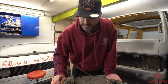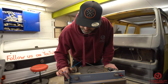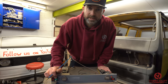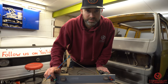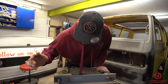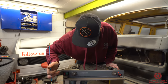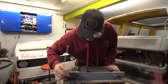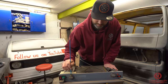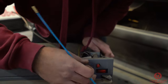The 12 volt DC should only be switched on when the vehicle is in motion and running off a split charge relay, so you get independent 12 volt DC coming to this fridge — not from the leisure battery. The next switch is for 240 volt AC and should only be used when you are at home or at a campsite plugged into a 240 volt source. This dial is the thermostat dial: if you want the fridge on electrics, take it off zero; to make it colder, go all the way to eight; the lowest setting is one and you turn it off at zero.